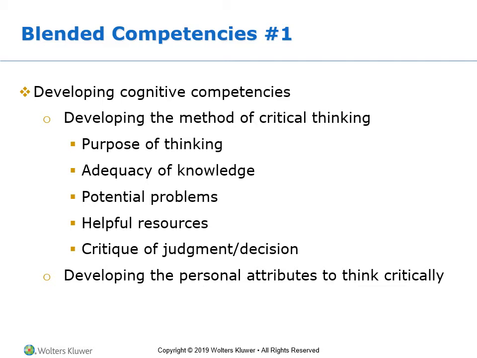Critique of judgment decision. You have to identify alternative judgments or decisions, weigh the merits of each, and reach a conclusion. If you try to predict, sometimes that can help. Okay, what's going to be my consequences? What's going to be my outcome? Because this helps you put the whole clinical process together. And you can even do this when you're answering questions, because it can guide you to the right answer. Okay, if I select this answer, what's going to be the outcome for my patient?